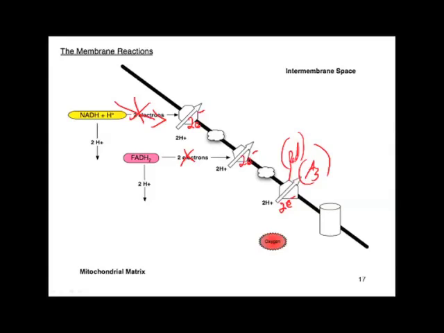So you get this backup. This assembly line essentially stops. No more protons are pumped into the intermembrane space. Eventually, what's going to happen to that proton gradient? It's going to decrease. Eventually, as protons keep moving through here, because that's what they want to do, because they're more highly concentrated here than here, as they continue to move through here, yeah, they'll generate ATP for a short time. And I'm talking very, very short from a cellular perspective, very short period of time.